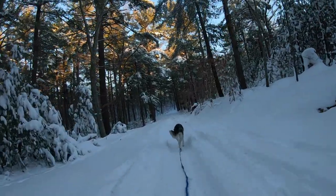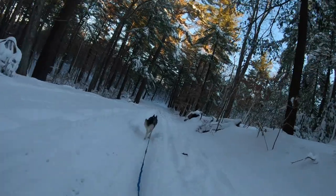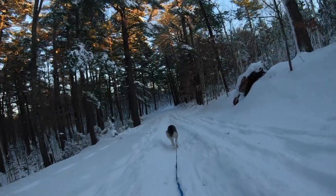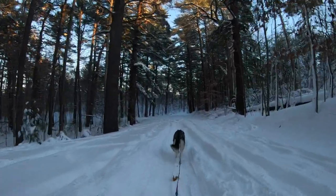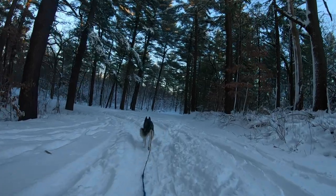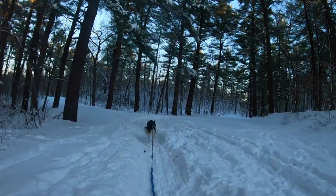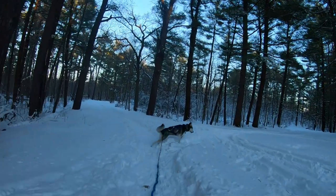This is on the home stretch, and you can see a good example of a gee coming up, when she can clearly see the second trail. Gee, very good.